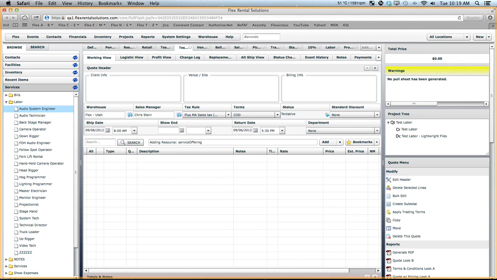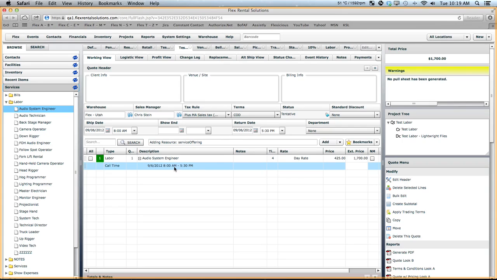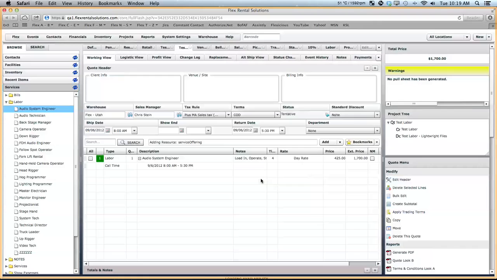And so I can go and grab my audio system engineer and drag that in. Again, the call time widget is enabled. Now, when we click on quotes, it'll pop up a new widget with all of our different labor tasks. So if we want to have this be load in, operate, and strike, we can select those three and click out of that.